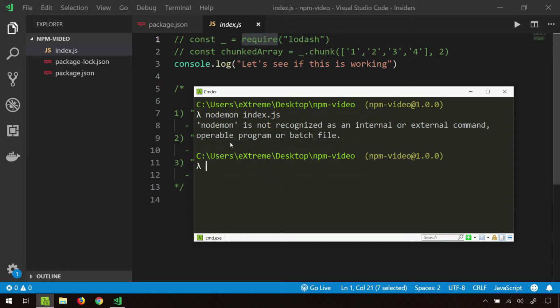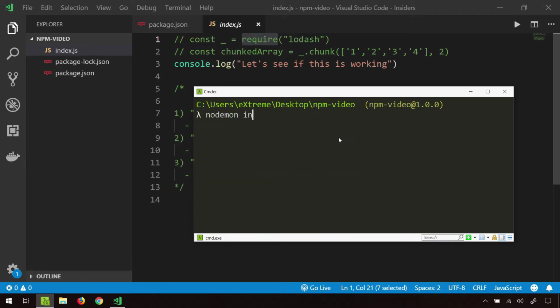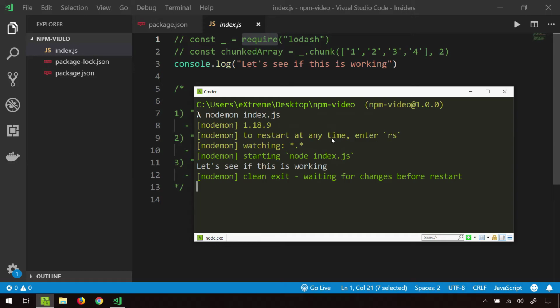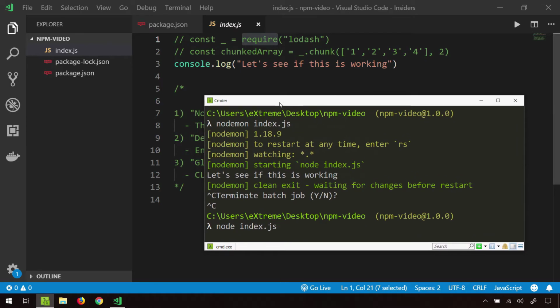So to fix that, we can install it as a global dependency, and how you can do that is quite similar. You again do npm i, but this time you specify -g for global dependency, and then you put in the name, so nodemon. Okay, and now that it is done, we can type nodemon index.js, and as you can see we can use nodemon as if we were using node from this terminal. That is really the only difference between global dependencies and other dependencies. So if you see some package that maybe in the description says that it makes a great CLI tool or something, you should probably install it as a global dependency if you want to use it.